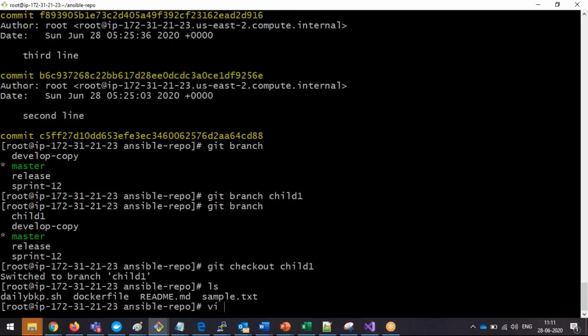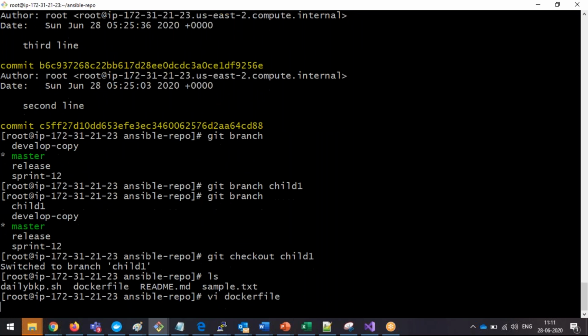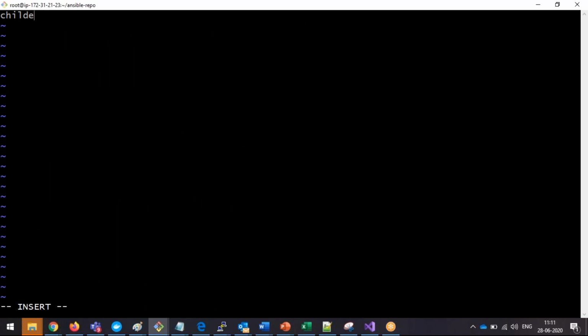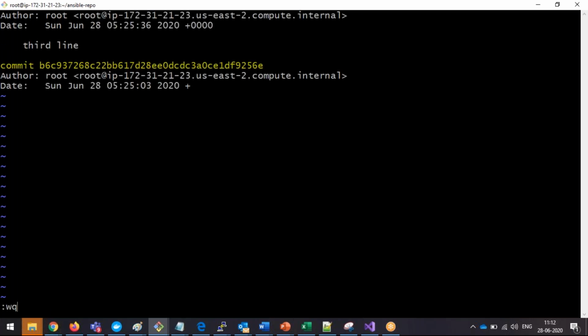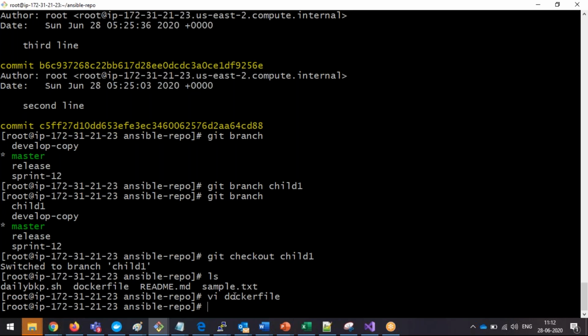I am going to modify the Docker file. Here I have done some changes, nothing but added a line in the Docker file, the child 1 changes.